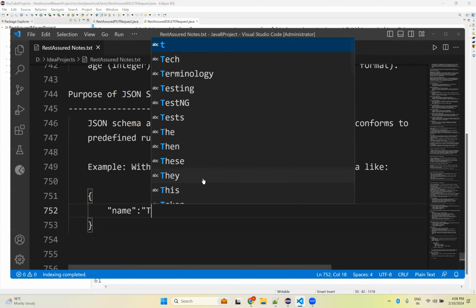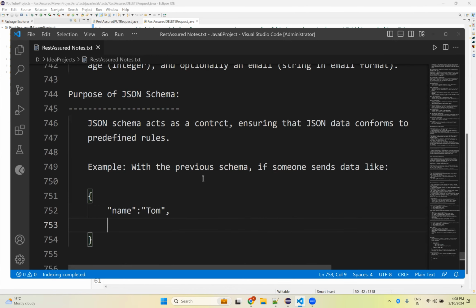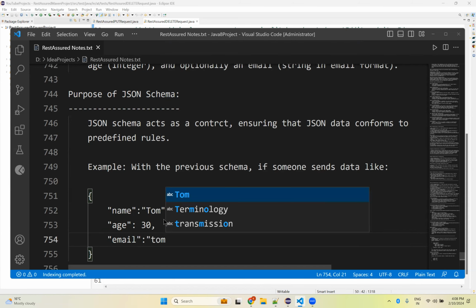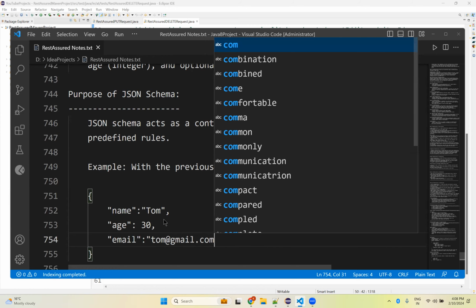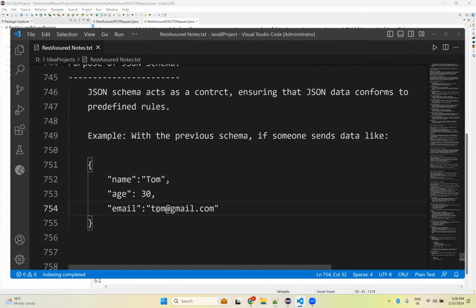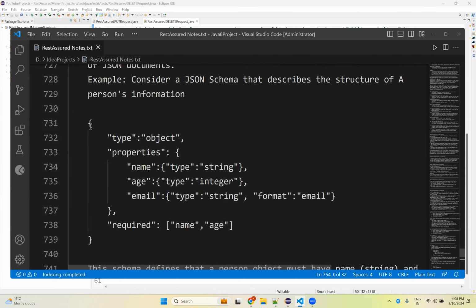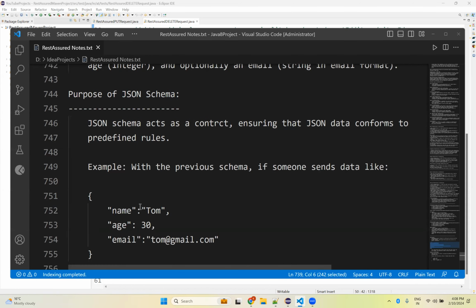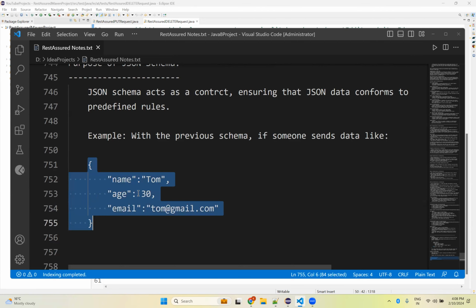Name, I can say Tom, and age, I can say 30, and then the next one is email: tom@gmail.com, something like that. So with the help of this schema, we are creating this JSON, and age is an integer. I cannot give a string here. That is a rule that we need to follow while generating the JSON.